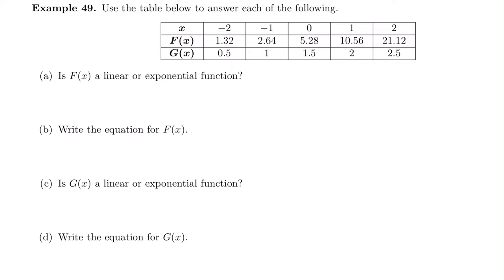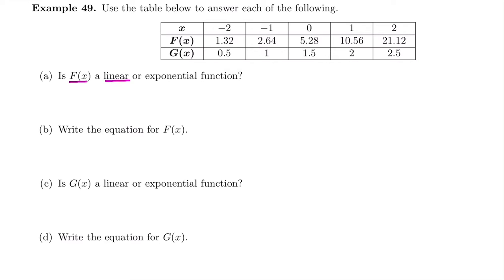We have a chart with two functions, capital F of x and capital G of x. We're going to figure out whether they represent linear or exponential functions. Linear functions means we're adding the same number each time. Exponential functions mean we're multiplying by the same number each time. So first, looking at F of x, we want to figure out, is it linear or exponential?